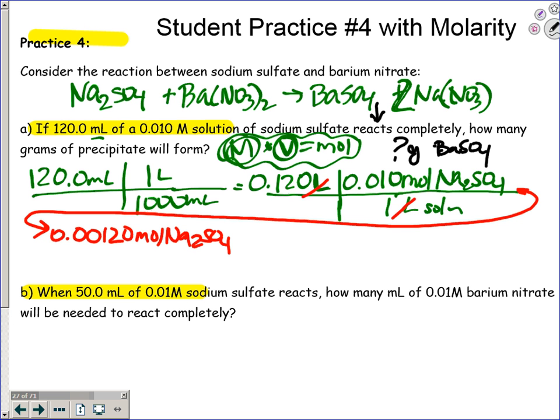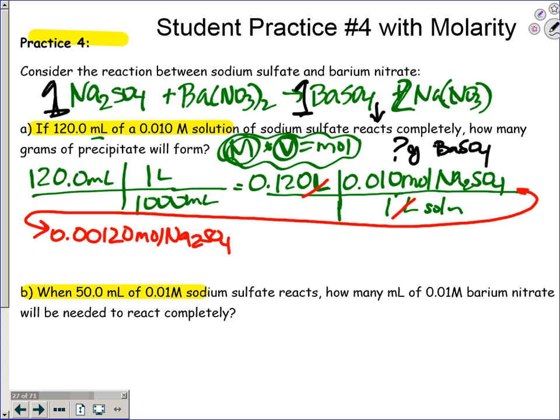What's the connecting piece? Their ratios. Which is what? 1 to 1, right? So I know it's 1 to 1. You're like, that's not going to change my numbers at all. But if you don't write it, the process is wrong, because the process requires you to cross the bridge. It means the mole ratio. So what am I doing next here?